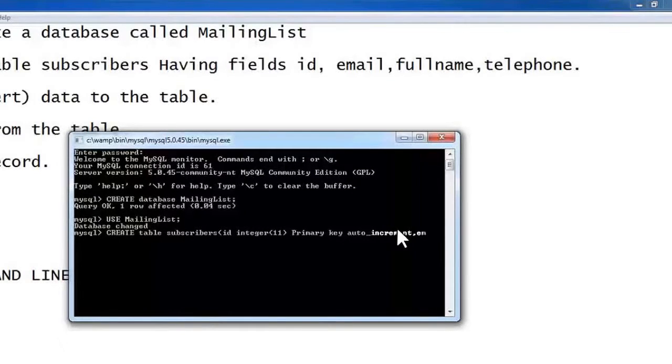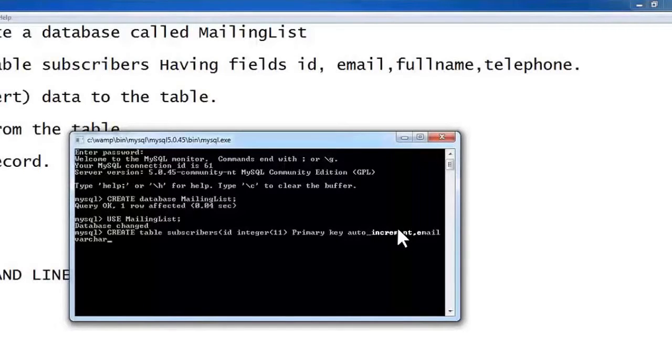So we say email. It will keep incrementing, going higher and higher as entries go on. We say this will be varchar, maybe maximum 50. Then we can specify not null or null, whichever way you want it.